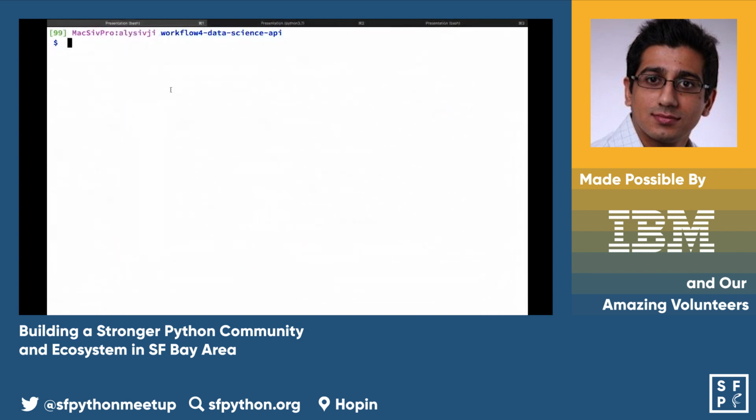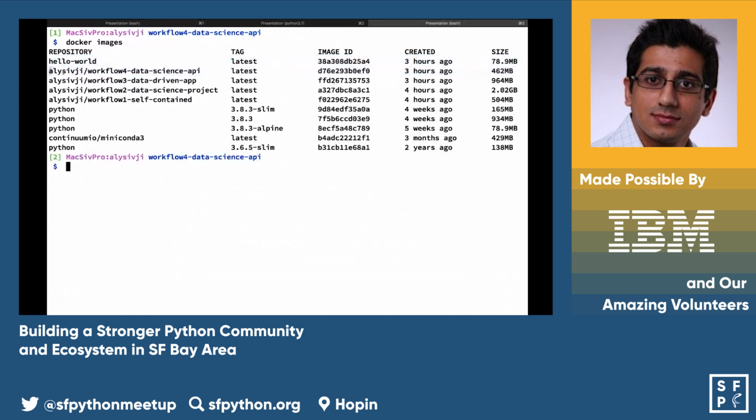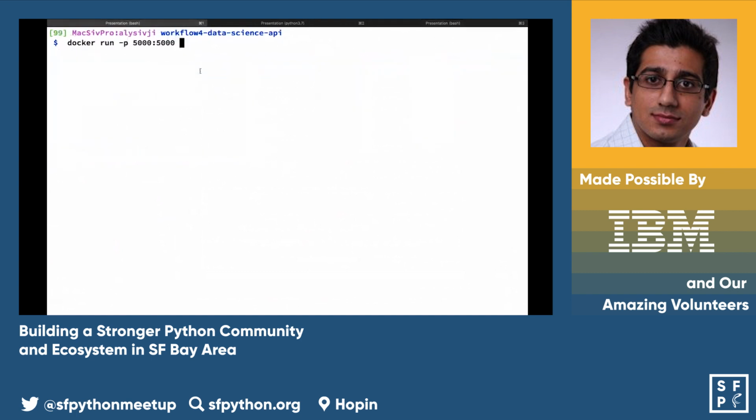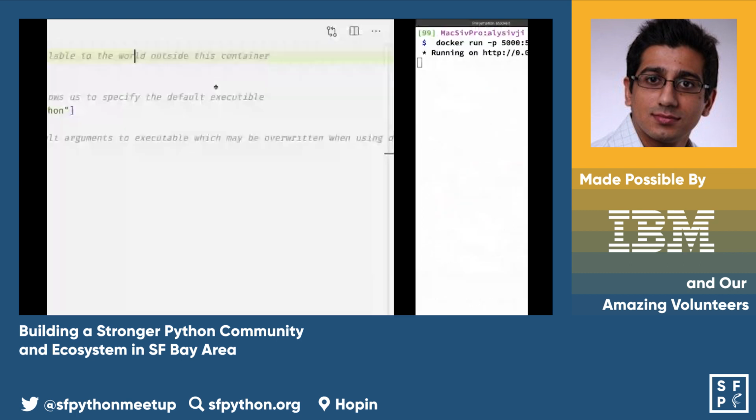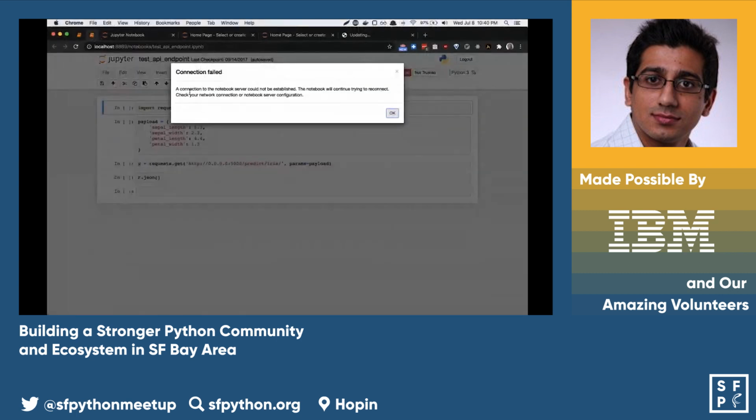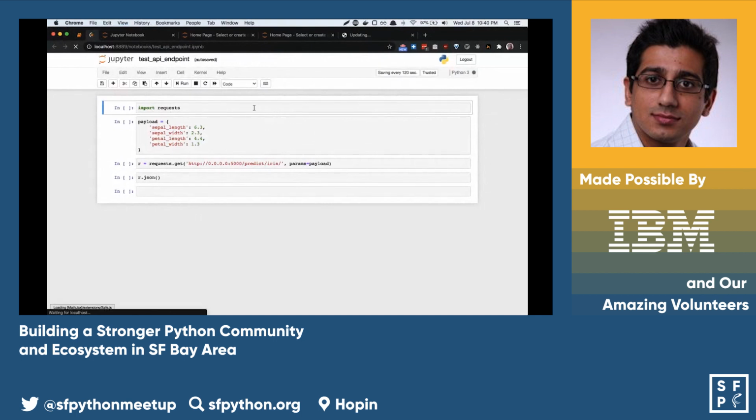Okay, that's better. Okay, so we can go docker run minus p 5,000:5,000, and then we're going to have that image name. And yeah, we should be good to go. And so now my API is running on this endpoint, and let me load this.